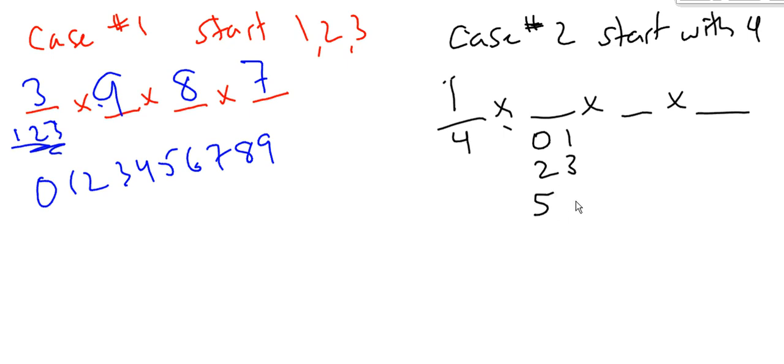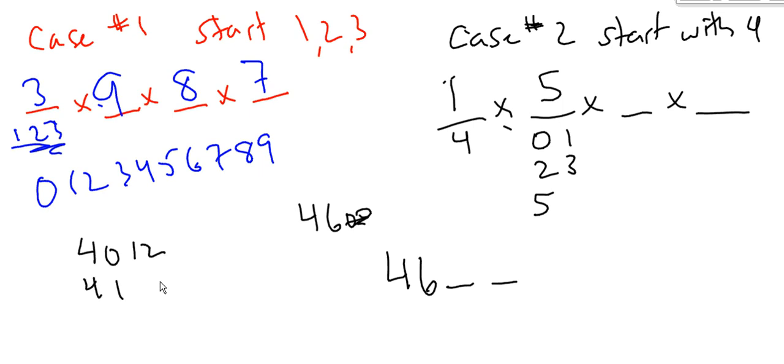I can put a 5, but if I put a 6, then I'd have a number like 4, 6, something, something. And I'm only supposed to go up until 4600, and I can't even get 4600 because it repeats the 0. So in fact, I can't put a 6 in the second position because it'll be too big. So I've only got 1, 2, 3, 4, 5 choices to make here. So I can have numbers like 4012, 4198, 4267, and so on, but I can't have a number like 4679 because that's too high. So that's why I only have 5 choices as to what can go here.